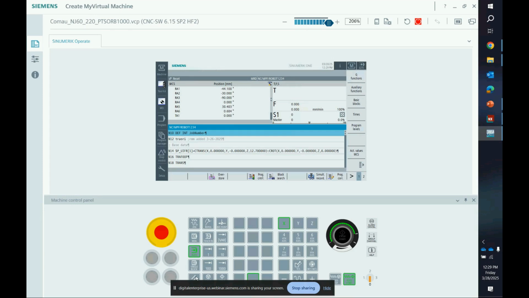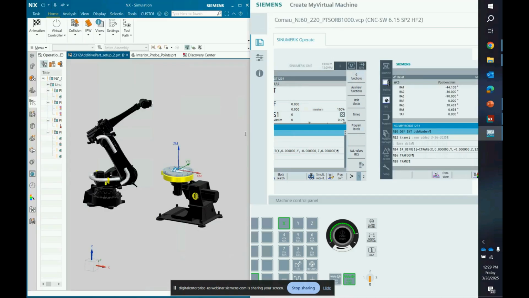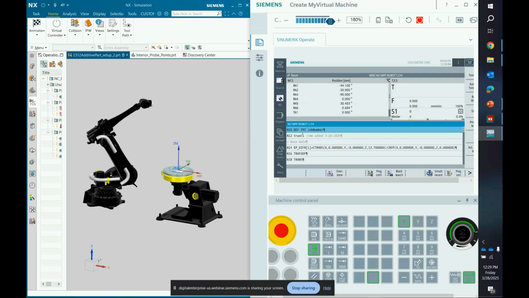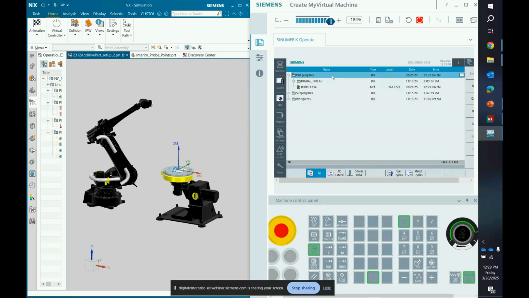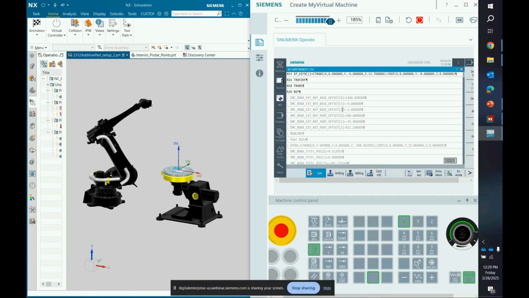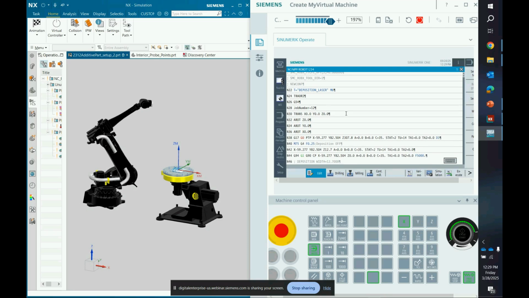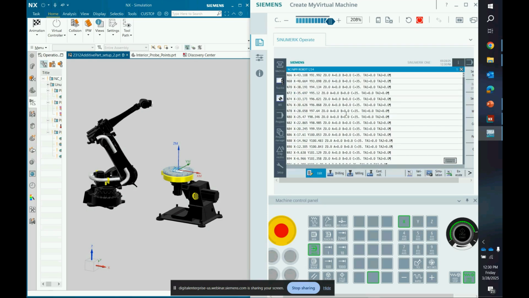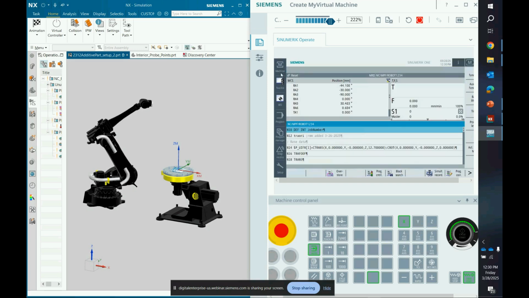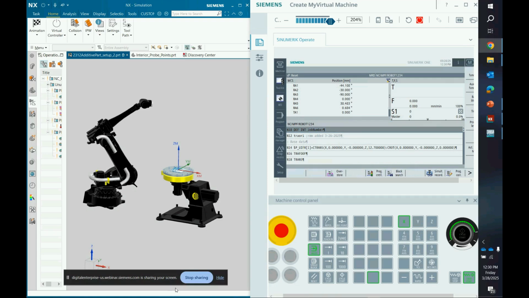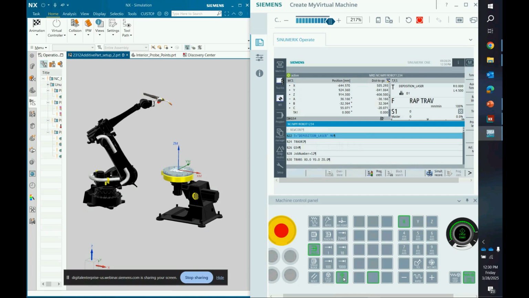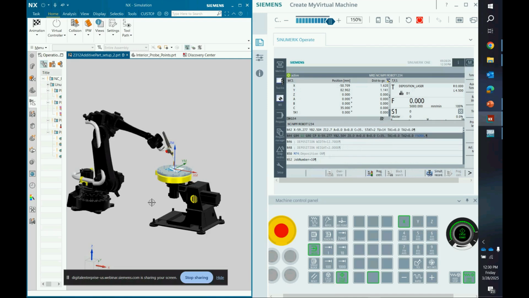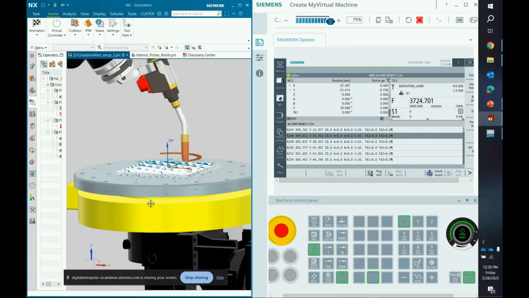So now that our safety is reset, we're in a bootable and runnable state. We can come in here and look at the NC code that was post-processed by NX. I know there's a couple of questions on post-processing, so we can dive into that in a minute. But first, we can just start scrolling through, looking, hey, does everything look right? Great. Let's go ahead and run it. If we cycle start, just like your operator would at the physical machine, we do a tool change, and now we have a simulation.